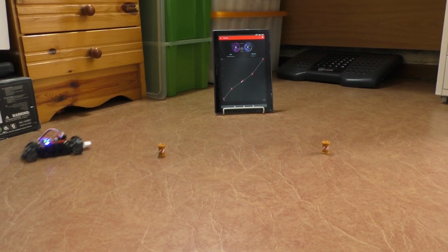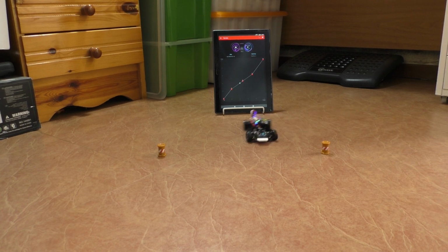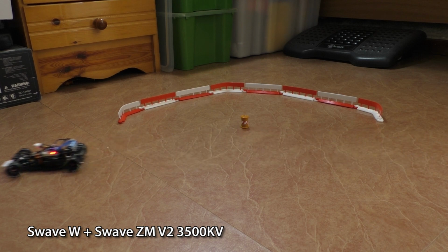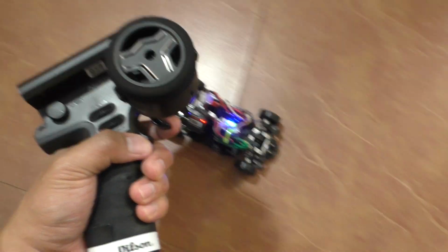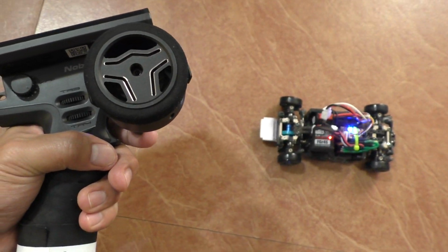So how does it work? I am happy to report that this is the best brushless sensorless ESC I have ever used. It is almost as smooth as a sensored system. The best thing about it is that it has zero cogging, and I mean none. I'm using it with all-wheel drive cars to try and make it cog, but it is smooth from the start to top speed. When starting from standstill, it might sound a bit rough, but it doesn't cog.